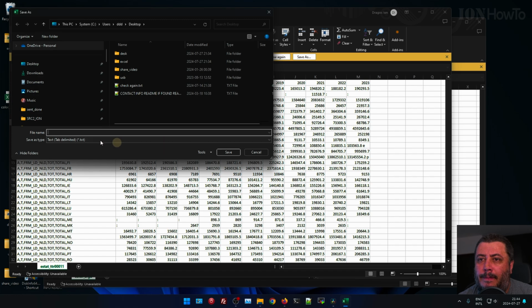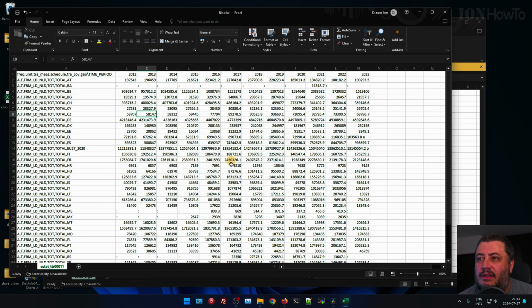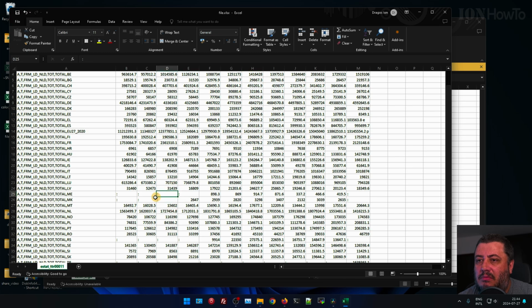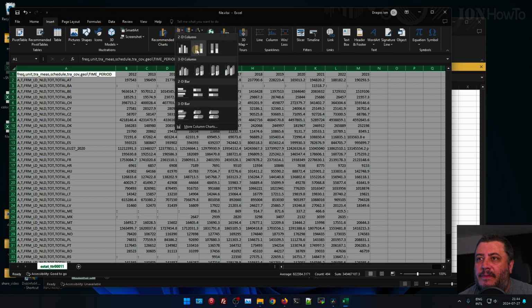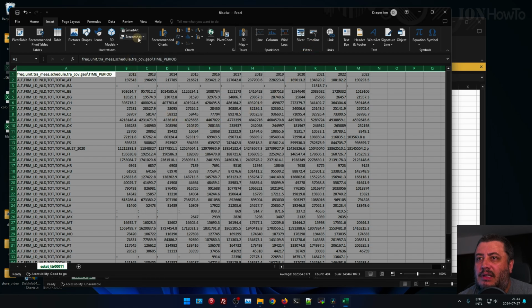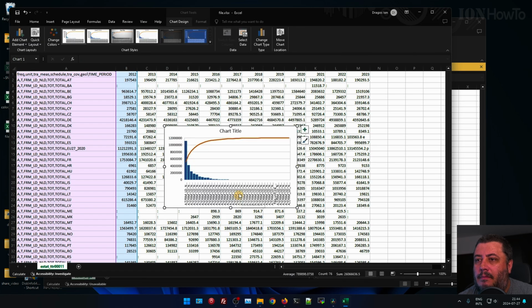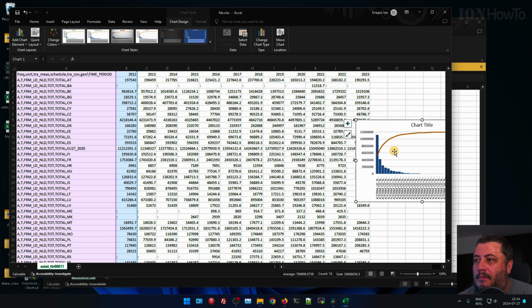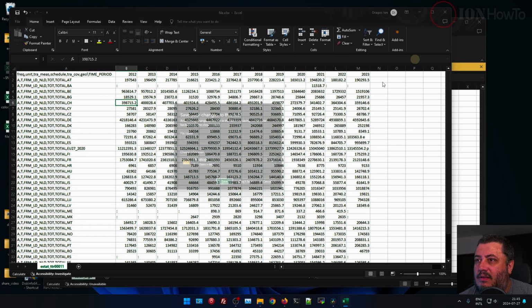And I will choose Save As again. File.xlsx, Excel workbook. And now we have some of this data. Maybe it's okay. I don't know. Maybe it looks okay, like it's a type of information. So we could try to make a chart with this. Let's see, recommended charts. It doesn't have any charts to recommend us. I mean, if you wanted to use this information, now you have it in Excel and it's ready to use.